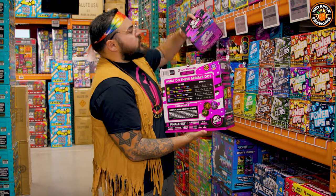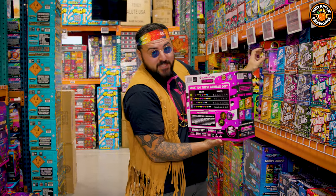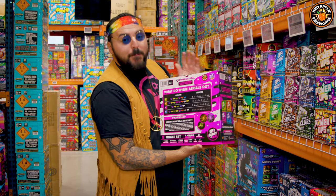Now this is a pretty small item. We've got a little loose one right here. You can see, not a huge item, so a 1-inch tube on this guy is massive for this size item. Up to 90 seconds of showtime each set, loud volume, low and high level breaks, vertical performance, and of course, red apple item, built-in finale.